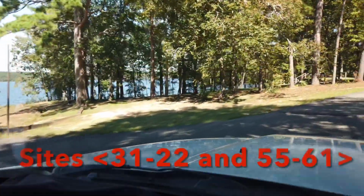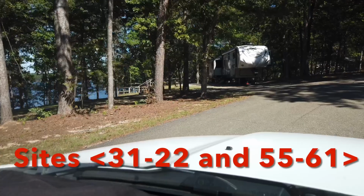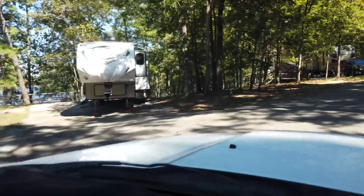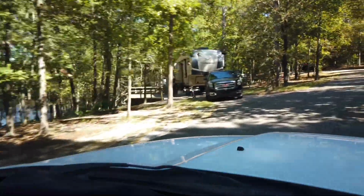Another area. And I don't know if this site right here, coming up with this, shoot. There is a restroom to the right. This, what do they call it? What's the name of that? I can't read it. Chap or what? Chaparral. Chaparral is site 31 and 32. I think it was there last time we were here. It might be long term.